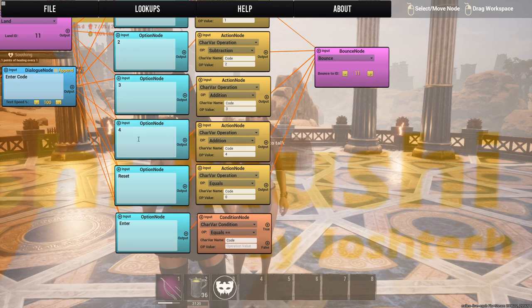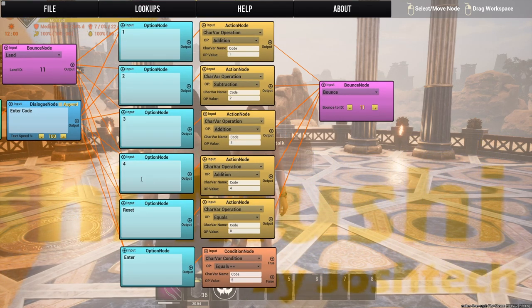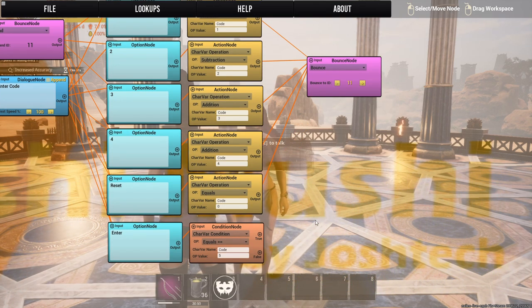They can honestly put that in whatever way they want to put it in. They could do 2, 3, 4 or whatever. You just tell them the code, and then they don't know the math behind it, so it's almost impossible for them to figure out what the final number is, because they don't know in the background if it's subtracting, if it's adding, or what. So we're going to put in 5 as our variable. Now, the other thing is that this code could just be 4 and 1. But once again, they don't know that.